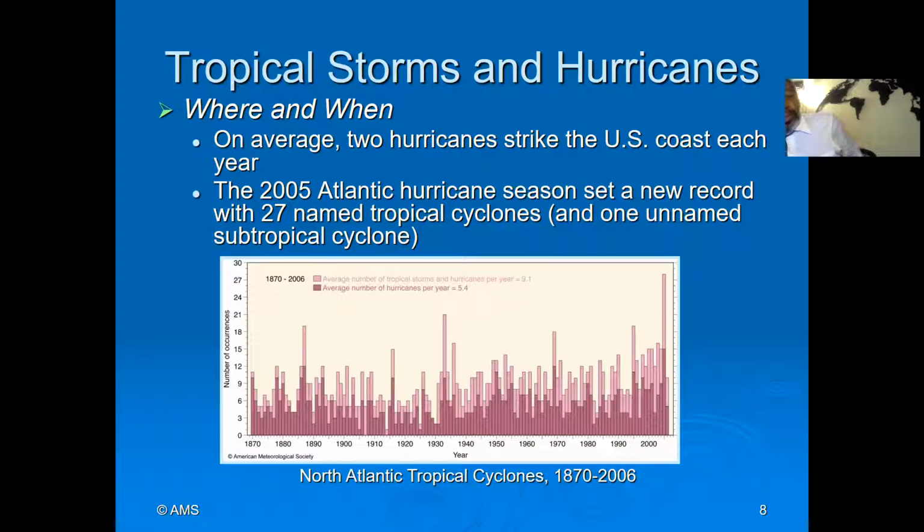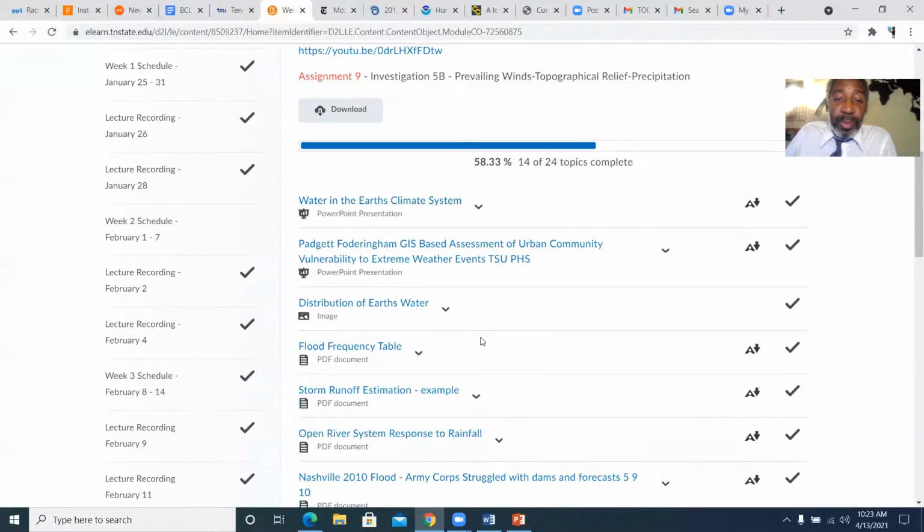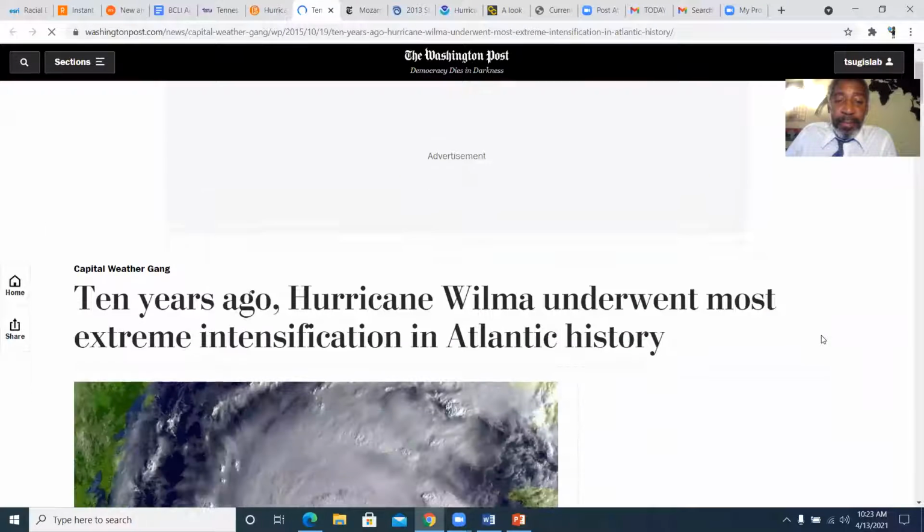And so here's just some data with regard to hurricane frequency, and this chart probably doesn't go past 2006. But in terms of the relationship between hurricanes and global warming, it's not expected for us to have more hurricanes and tropical storms. What we've noticed is that they have gotten bigger and more powerful. And so, fueled by warming ocean waters, we've seen several storms, such as Hurricane Wilma from 2005.